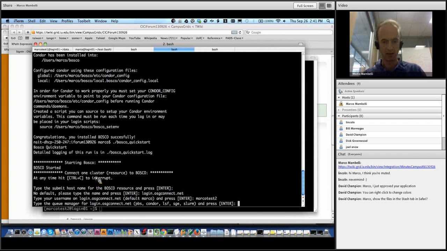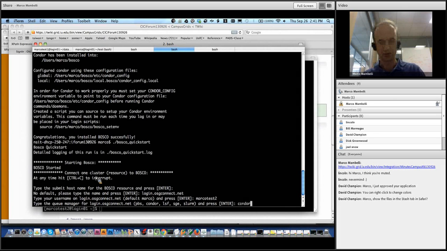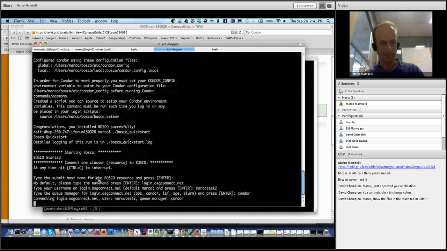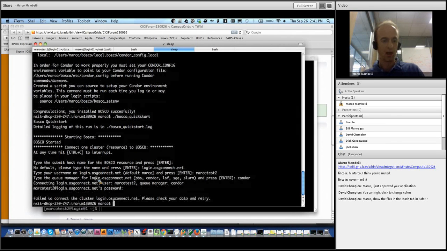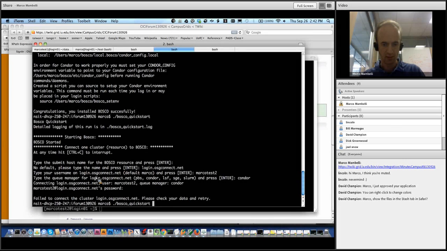And the resource manager is Condor, HTCondor. So now it's asking me for the password. And okay. Probably I mistyped the password.